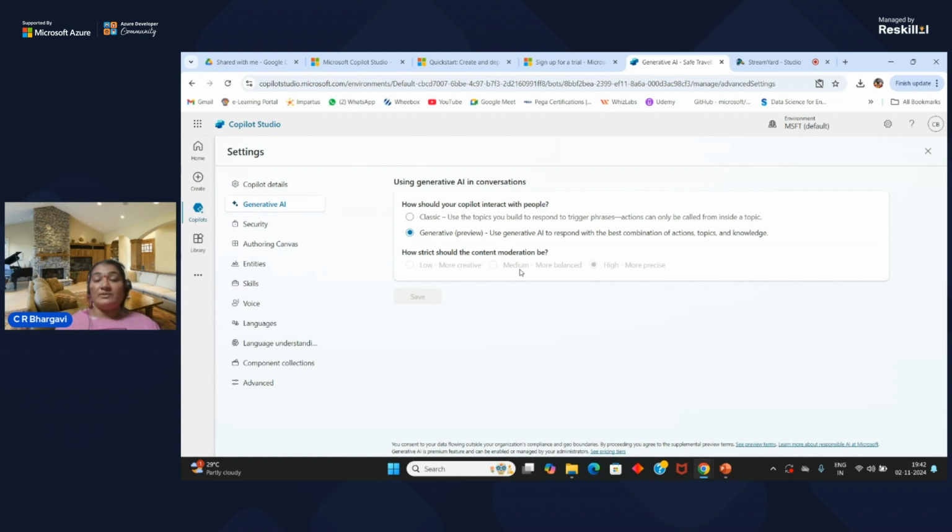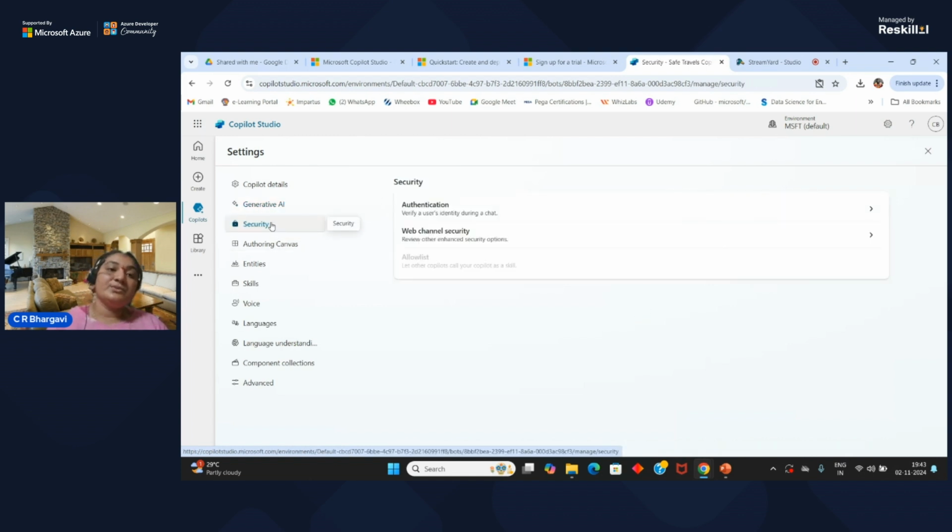You can decide how your generative AI content should be, whether it gives you results that are more precise, more creative, or in a balanced, moderate way. That's possible inside this.